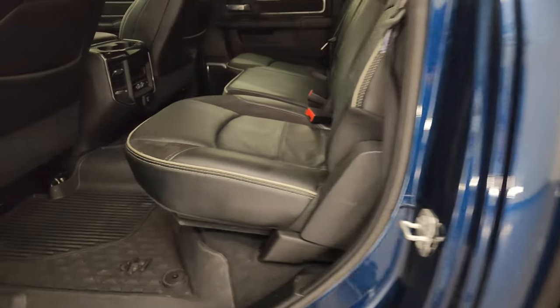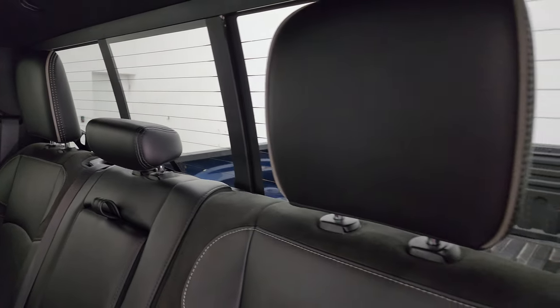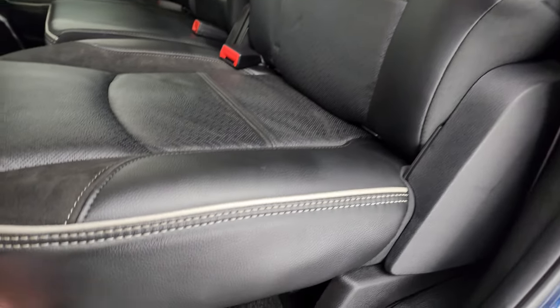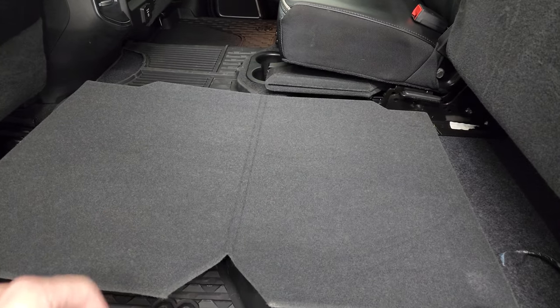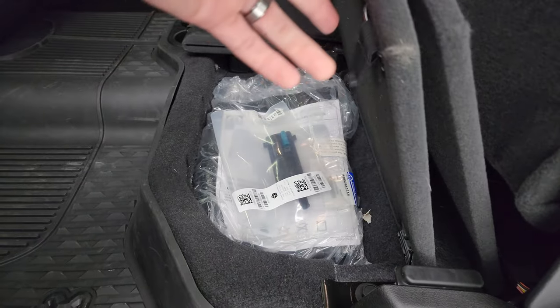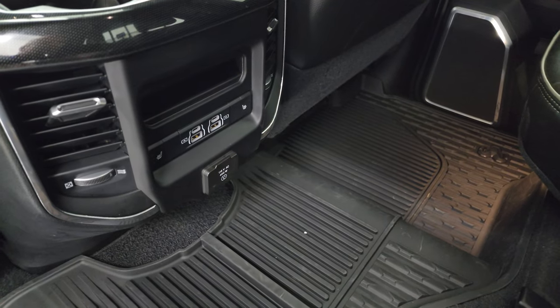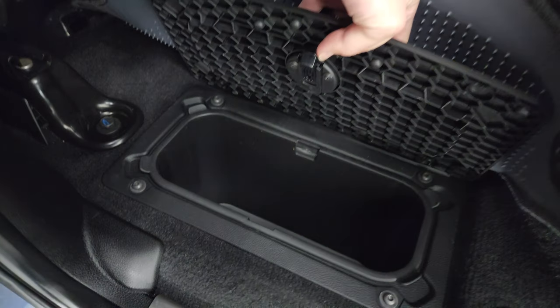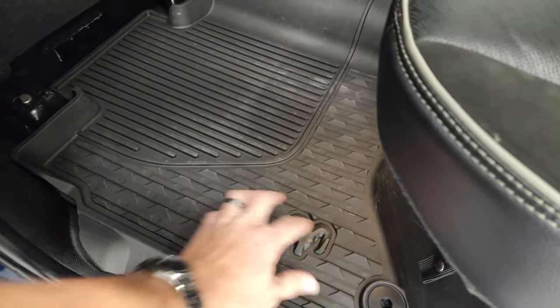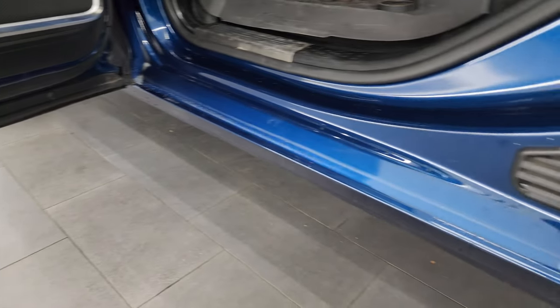Let me show you the back seats real quick. You get suede and leather black interior with the LATCH child safety system for car seats and a power sliding rear window with built-in rear defrost. Note the gray piping. Under here is a load floor — nice if you have muddy boots or tools, you won't get your seats dirty, and if you have pets, both sides fold down to give them a flat place to lay. Storage underneath includes a winter front and a receiver hitch reducer. All-weather floor mat back here, two USBs, two USB-Cs, heated seat buttons, and a 115-volt 400-watt plug-in. You also get in-floor storage with removable bins for easy cleaning — like two mini coolers wherever you go. Side curtain airbags on the front seats and child safety locks on the back doors.